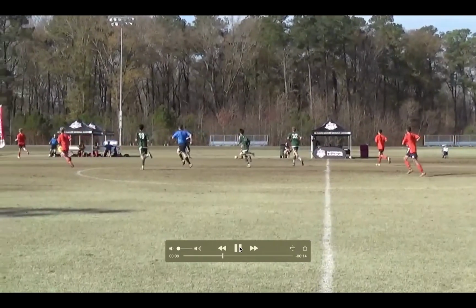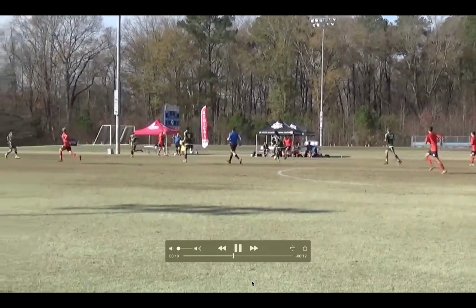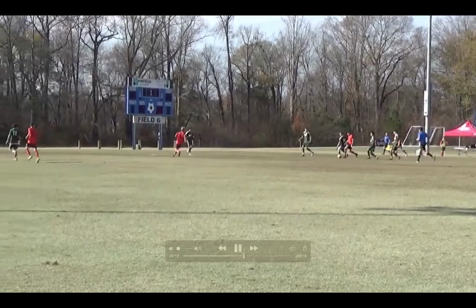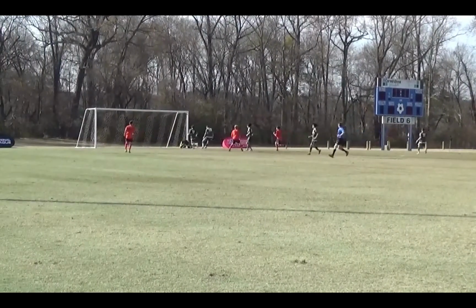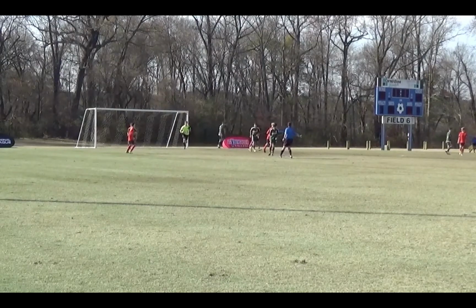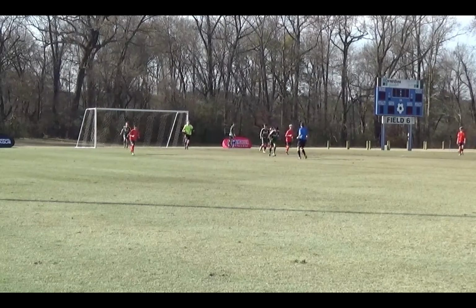And this is what happens basically when we don't. No one tackles, no one puts a foot in, no one puts a body in. He gets through, little layoff pass, and he should score. Good save by Nathan in the end. That's a goal. You got to do a better job individually, right?